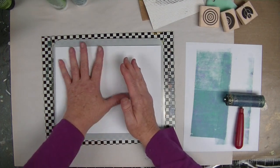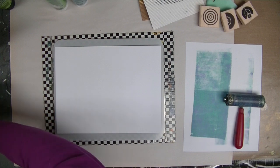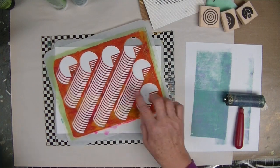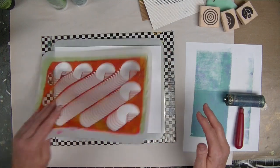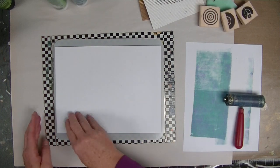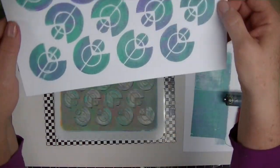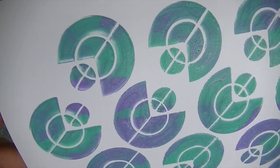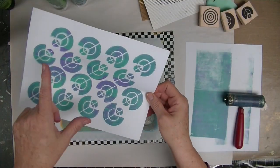This has a pretty wide open design in it. If it's got a tinier, more fine design, you need to really get in there and push your finger so the paint squeezes between each one of those little holes of the design. But I'm going to assume this is good enough for demonstration purposes. Pull my first print, and there you go. And see how the purple and the teal is kind of mixed up in there. Nice, nice. This is going to dry pretty quickly.